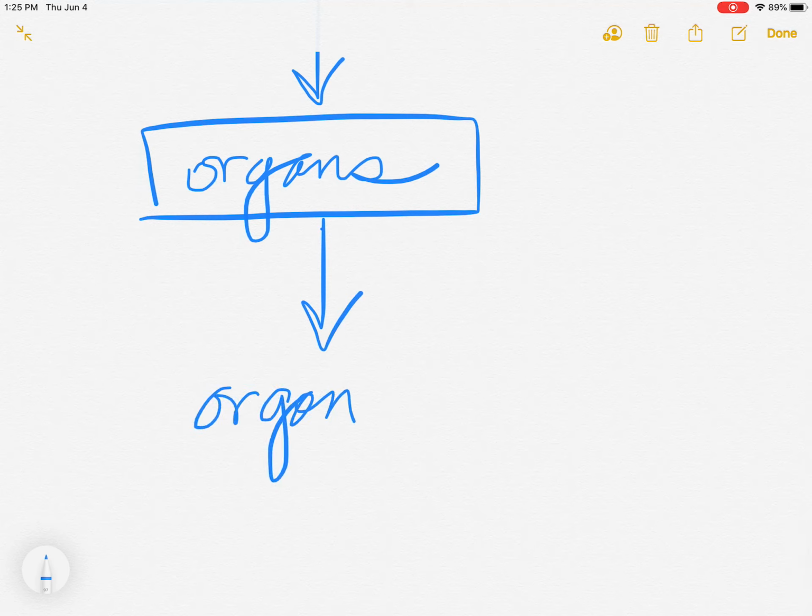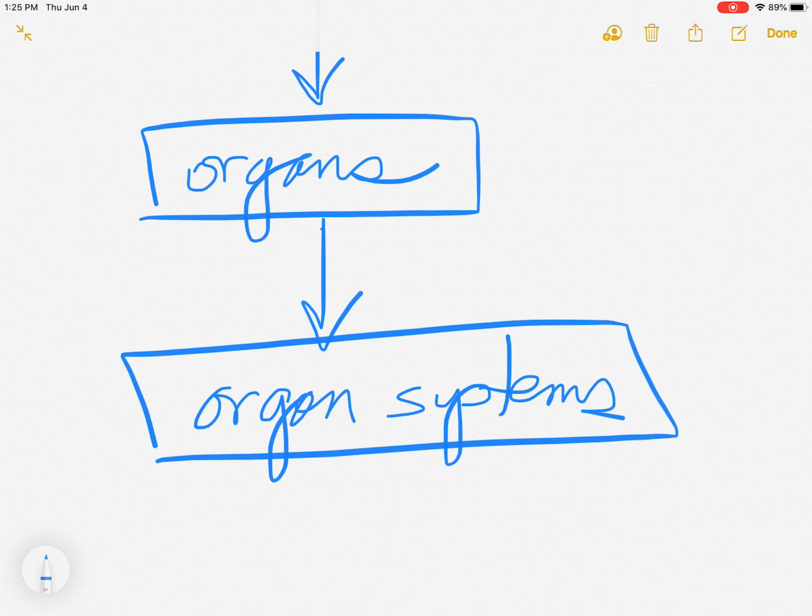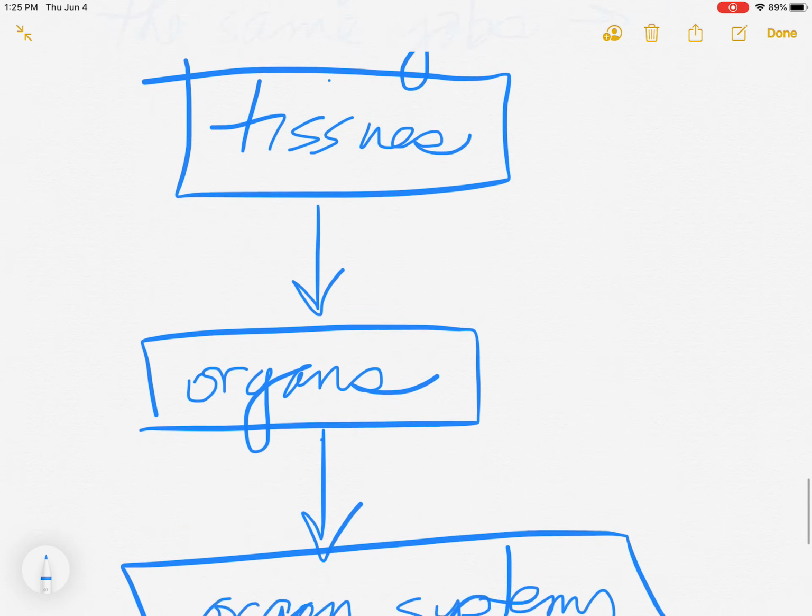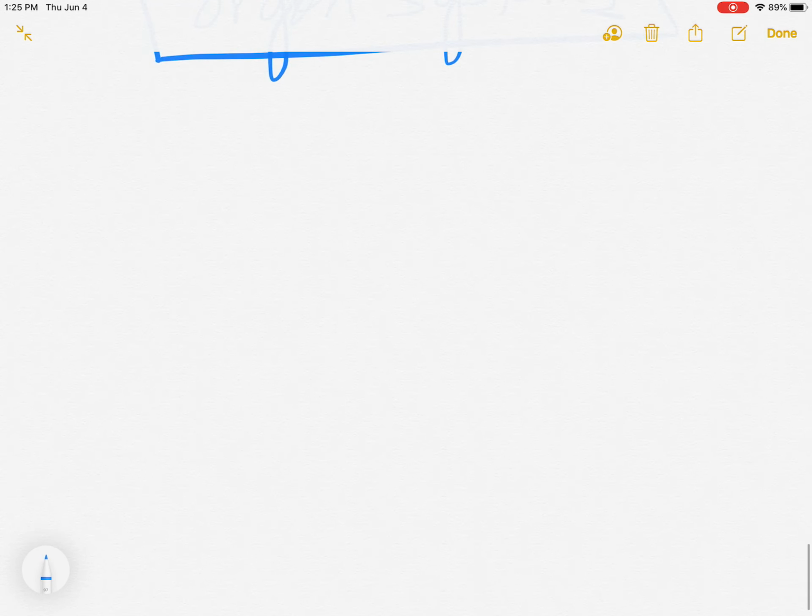And then sometimes you'll get organs that work together in complex systems, organ systems, where everything is working together because now the job is so complex it needs many different things to happen. So you'll remember from grade 10 this sort of hierarchy of cells, which then specialize to become tissues, and tissues can become organs, and organs can become organ systems. Okay.